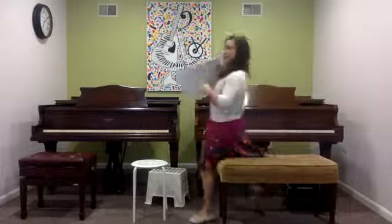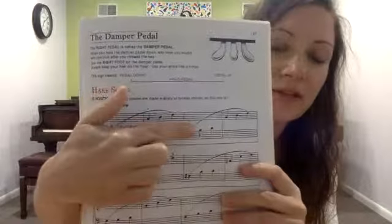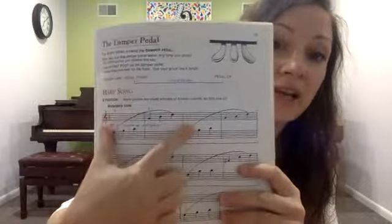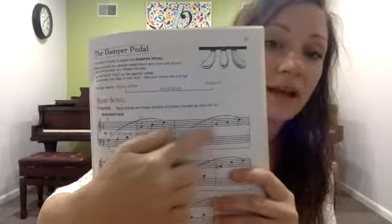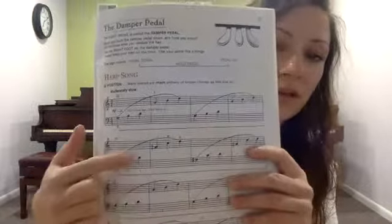Now I'm going to bring this back over to you so you can see what I played was measure one, measure two, and measure three. I played that two times. Now, the next time I start playing, I'm going to start playing right there, and I'll play one, two, three.